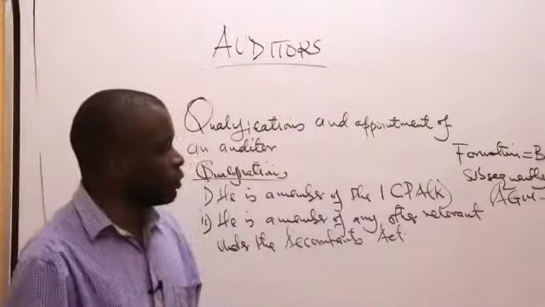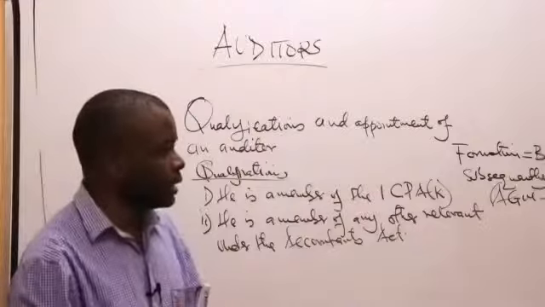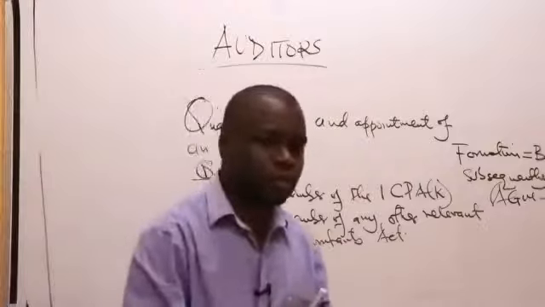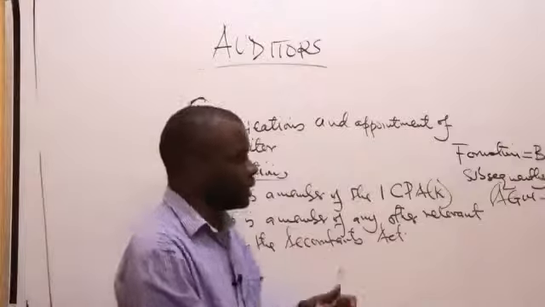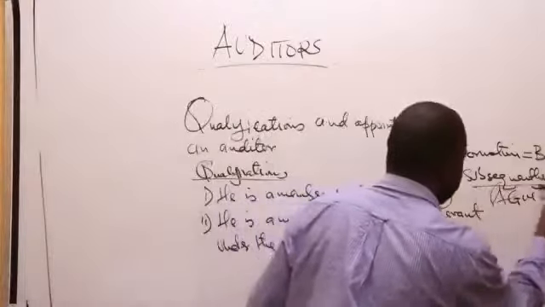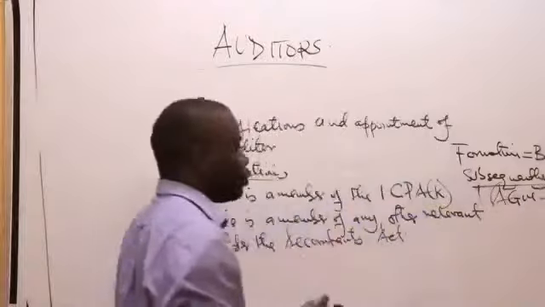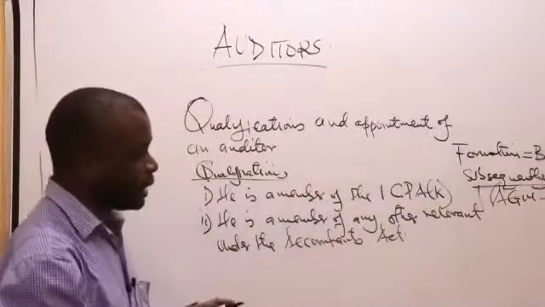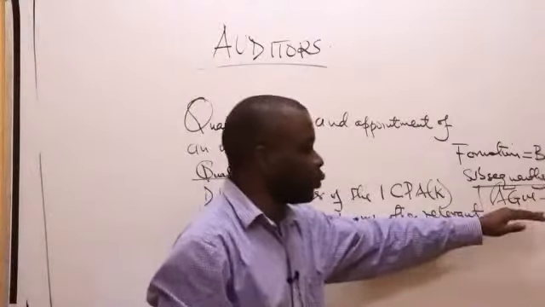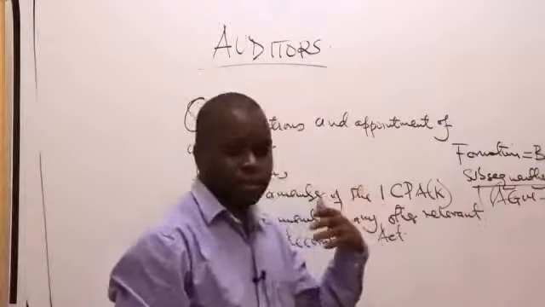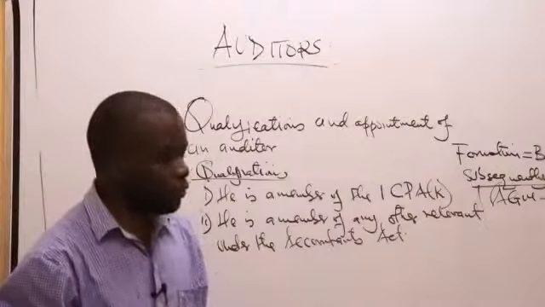So in this case, there are just two key parties that can appoint an auditor in a company. You can talk of the board of directors on formation of the company, or you could talk of the members. These are the key parties that appoint an auditor in a company, because we are saying this auditor is coming in to protect their interest. So that's why at each and every AGM, they will determine whether the previous auditor will continue to serve as an auditor, or they could decide to appoint another person to serve as the auditor of the company.